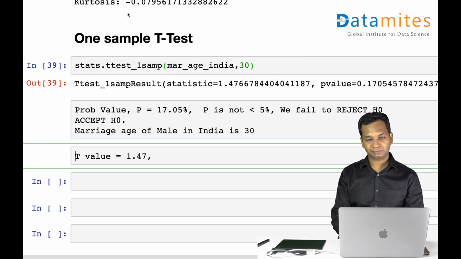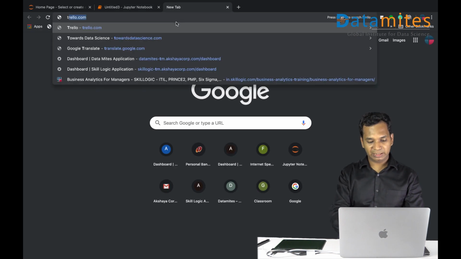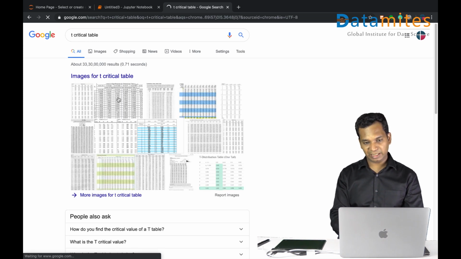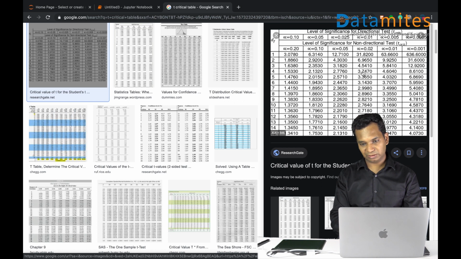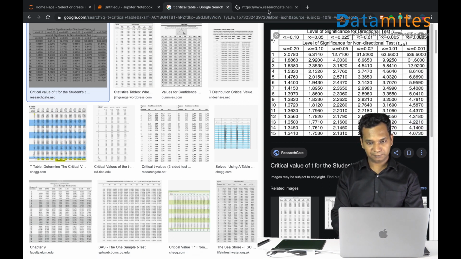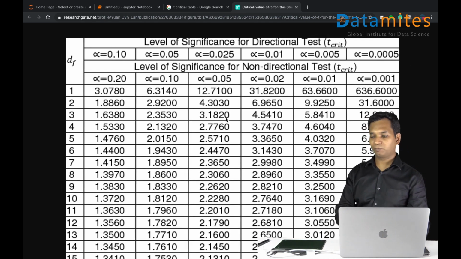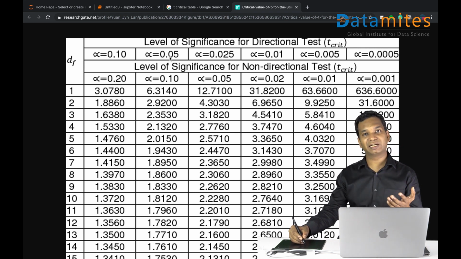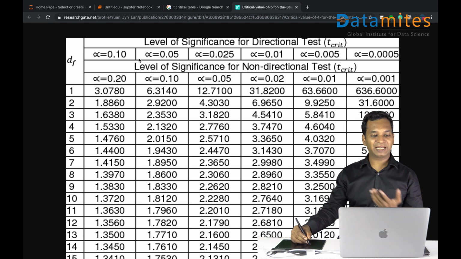You simply, so I'm going to Google for t-critical table. So t-critical table, I can take any one of this. Let's say this is t-critical. I'm going to open it up as an image. So if you look at here, you have different t-critical values of different significance. So I'm looking at this alpha is equal to 0.05 because we know we are looking at 95% confidence interval, which means 5% alpha. If you're looking for 10% probability, come here, 90% confidence interval, and this is actually 99% confidence interval, which is probability 0.01.